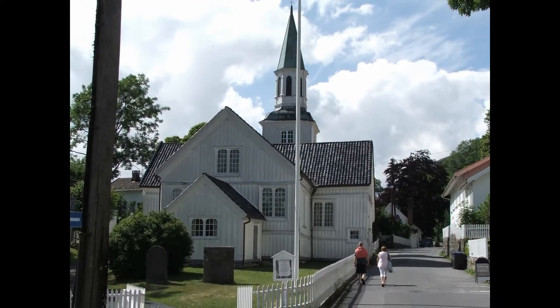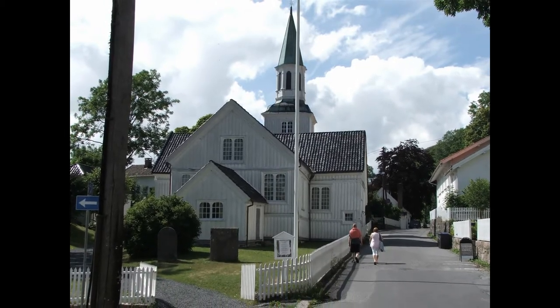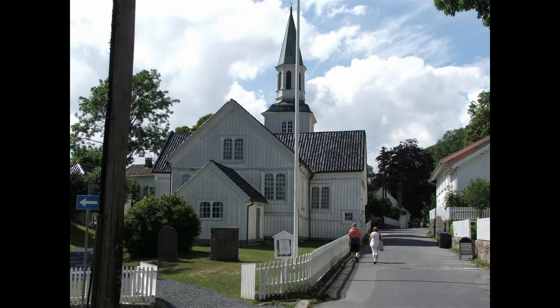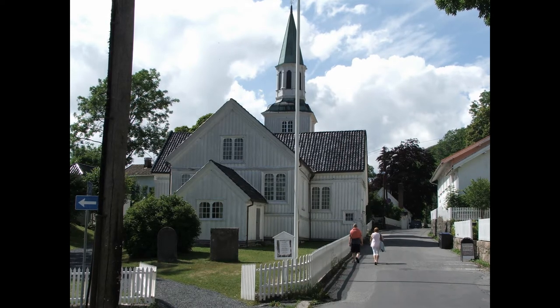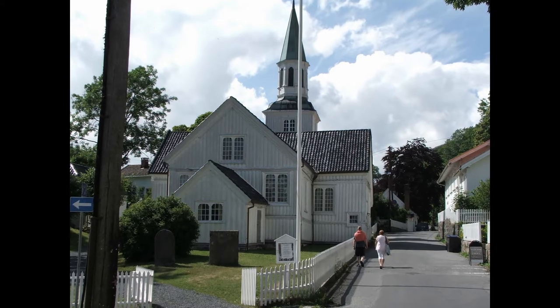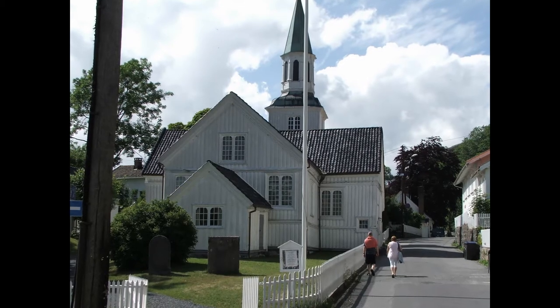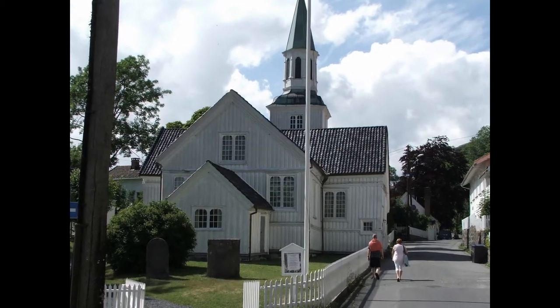Then on the 19th of June 1646, a group of people went to the king's castle in Oslo to ask for permission to build one. The king gave his permission, provided they could care for it themselves and build it at their own expense. The Reser people promised to do so and went happily home to start the construction.